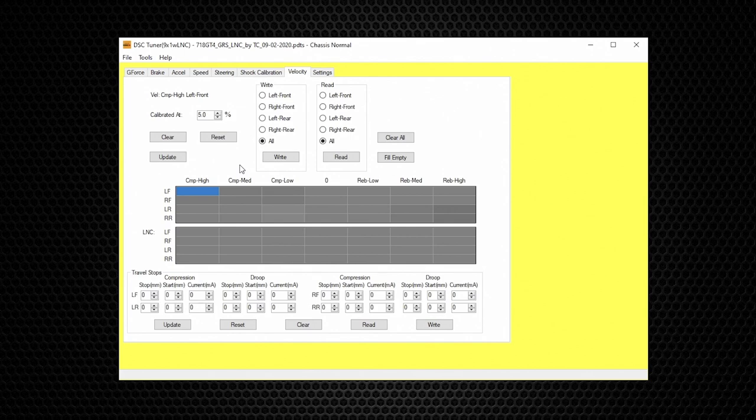For example, if you're driving at 1g loaded up in a corner and it happens to be a bumpy corner, the ride height sensor will pick up the bump as High Speed velocity and take out some damping, making the car smoother and more stable through that bumpy corner. DSC velocity function allows you to target specific velocity travel events without changing the absolute value from g-force, by entering an offset value at the desired cell. For example: Low Speed Compression Right Rear at negative 5 offset will soften the absolute by 5% on acceleration, giving better rear grip.